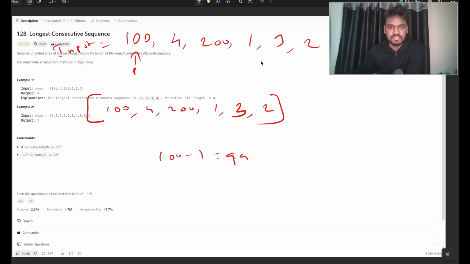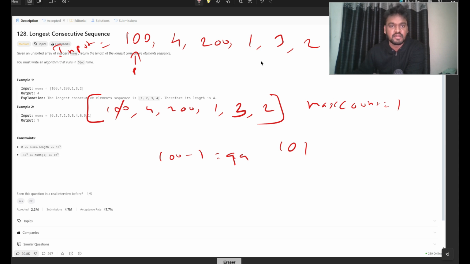So 100 is the first element, and we remove it from here, and my current value is 101. 101 is not present in this set, so just skip it. There is nothing to proceed with further. So our max count is 1, because we have found only one consecutive element.